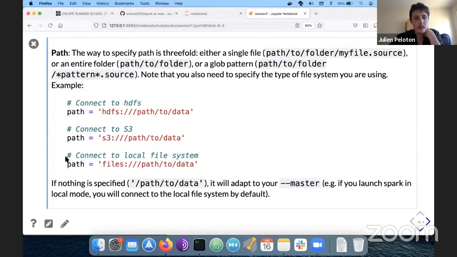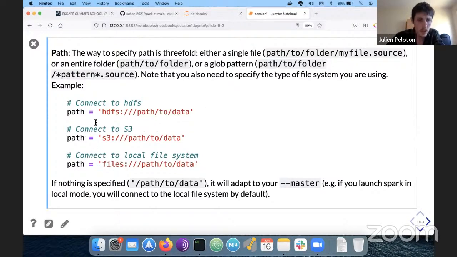These are the three main things you will encounter with Spark. HDFS, to start with. HDFS is the Hadoop Distributed File System, so it belongs to the Hadoop ecosystem. Hadoop, remember, I mentioned it with the MapReduce programming model. Hadoop also released its own version of a distributed file storage system called the Hadoop Distributed File System, HDFS. It's quite nice, it has very good performance and it's widely used. And the way you would access it is by specifying hdfs:// and the path to your data directly.